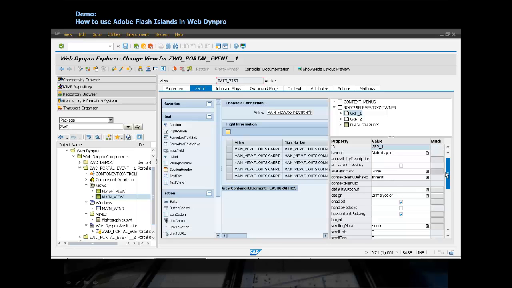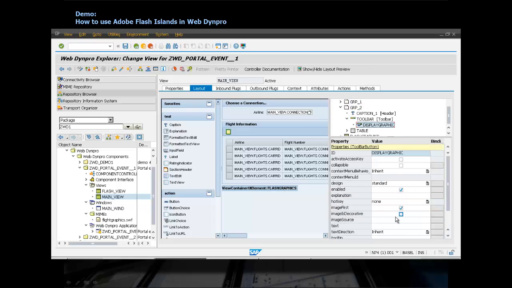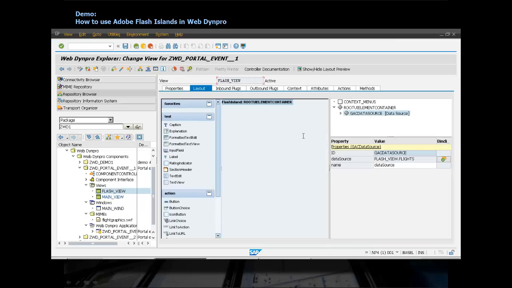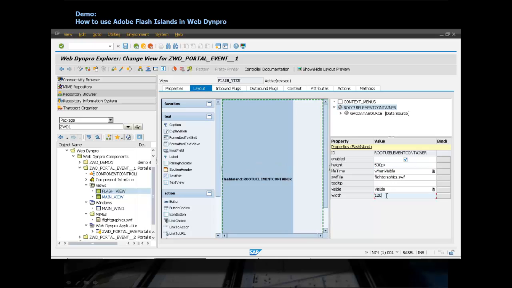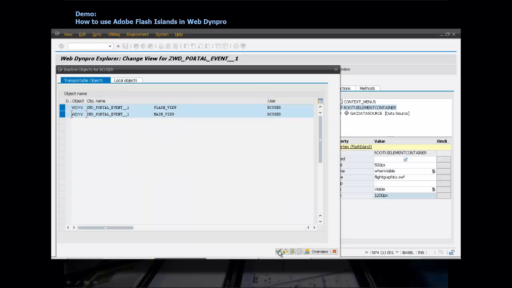Our button doesn't have a caption yet. Display graphics. Plus the Flash Island component itself doesn't have a proper sizing. So when we click over here, we should give height and width. We make this 500 px and this 1200 px, and then we activate whatever needs to be activated.